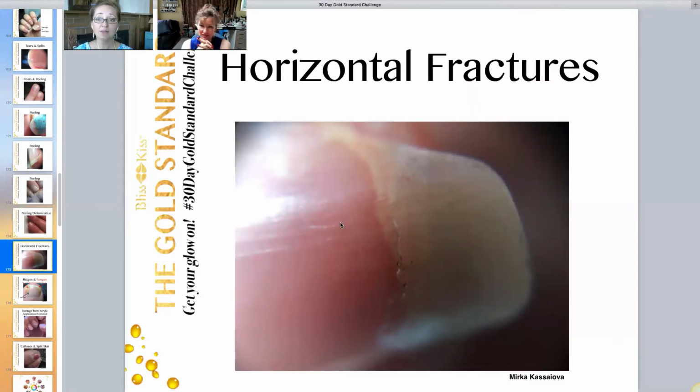Yes. And then we have the horizontal fractures. This is from the pressure going forward, a lot of times when your nail gets bent backwards. And so in the nail bite pick spectrum, one of the classifications we came up with is the chomper. When I am in a chomper phase, I'm just like, beep, beep, beep. I'm not chewing the nail off, I'm not doing anything else, but it's bending the nail in the middle. I totally get those splits right across the middle. And then all of a sudden I'm like, well, I guess you're dead to me.